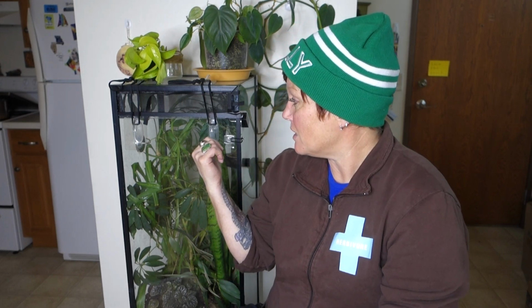It's been, I'm guessing, about a year since I took care of anything in there. So I think it's time to do some serious maintenance. So I'm going to take everything out. I'm going to cut things down, and we'll see what else I do. But I'm going to take everything out, including the soil. I'm going to wash all the plants. I'm going to wash out the entire vivarium, which I made with a 29-gallon long aquarium that I found.